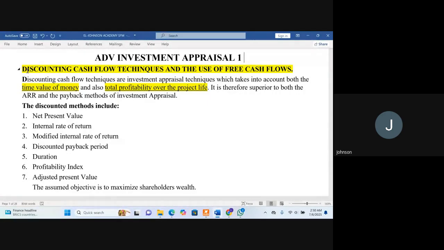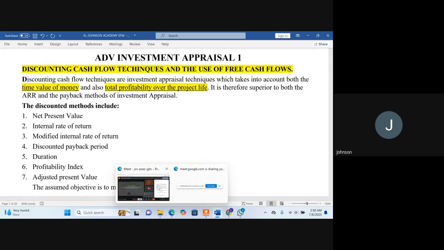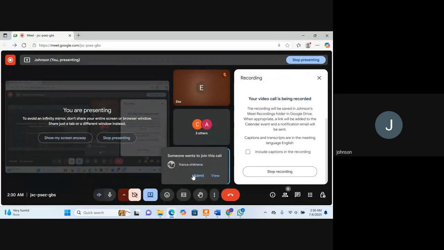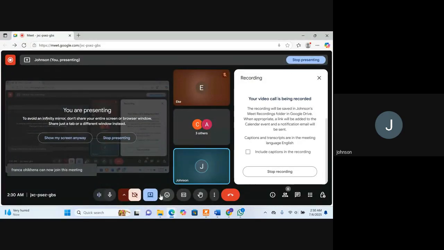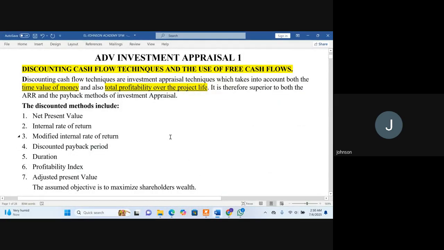Cash flows that will come to you in the future, you need to know the value of those cash flows in today's terms. You can't just say, okay, I'm expecting 500,000 next week, I'm expecting 1 million next year, I'm expecting 3 million next year. You need to know what is the value of that money you are expecting in those future periods. What is the value of that money today? You can't just record in your books that we are expecting so and so money. You need to discount it to present value to know the actual worth of that money you are going to get in the future. So that is where the advanced investment appraisal techniques come in.